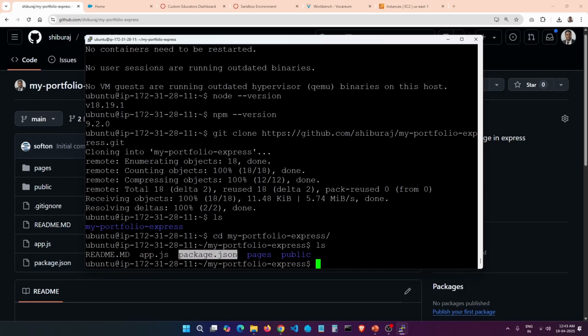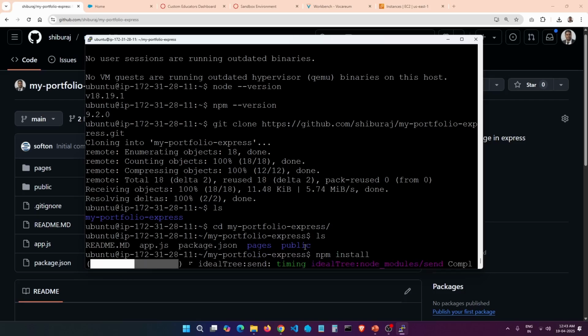And this is a very important file if you know about Node.js, that package.json holds all the dependencies, right? Now in this case, inside package.json, if you check, there is only one dependency, that is express. So now we want to install express. If you have package.json already present, then all you have to do is npm install.